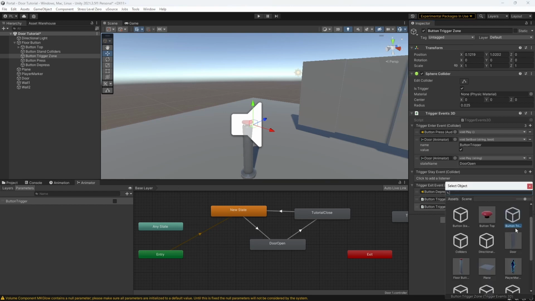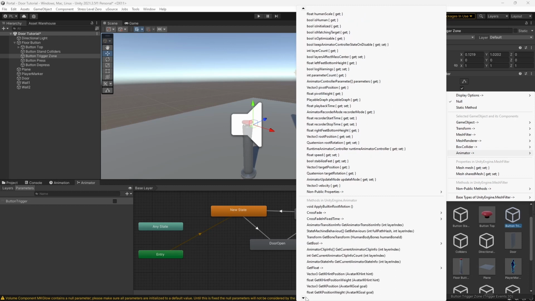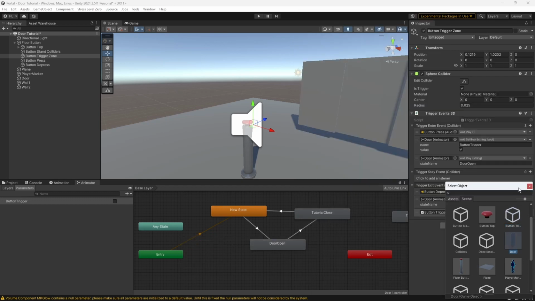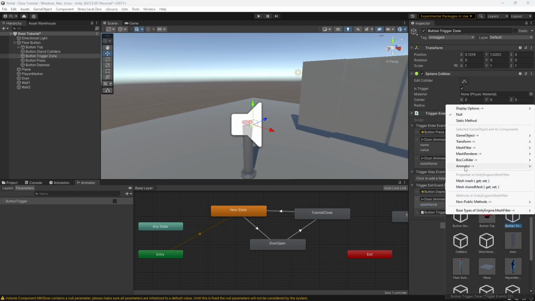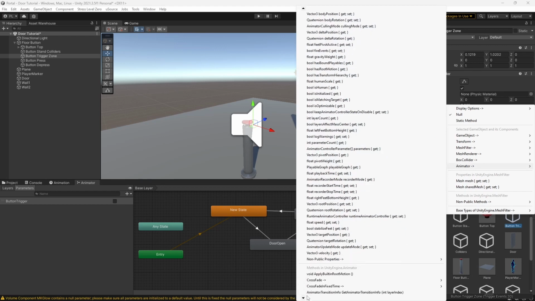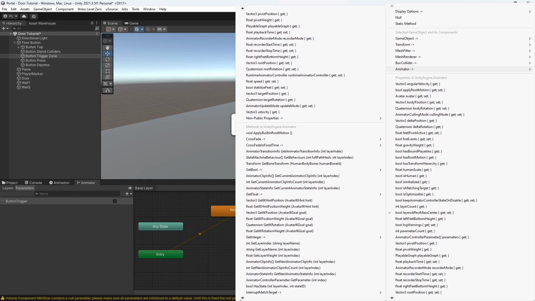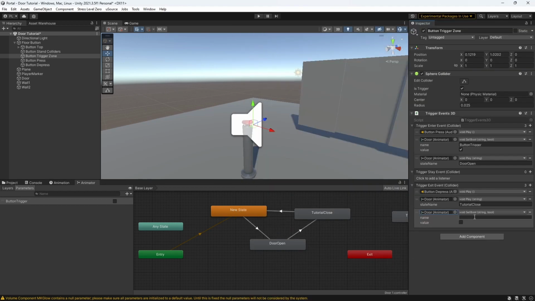Make 2 here, then go to your animator, go to see play, string state name, and you name it your animation name, tutorial close, door, your animator, set bool, string name, you want to name it your bool, which is button trigger, and then you want to just leave that there.